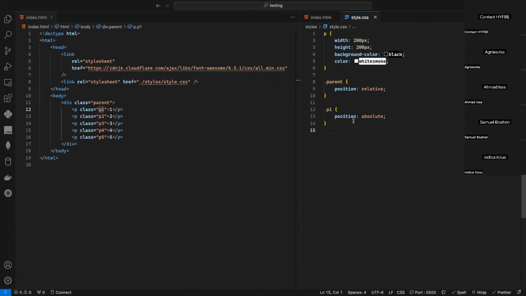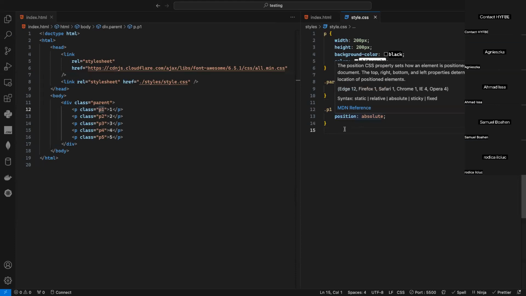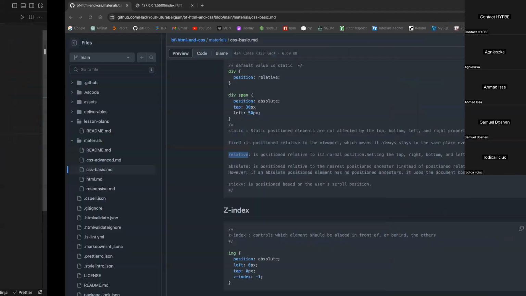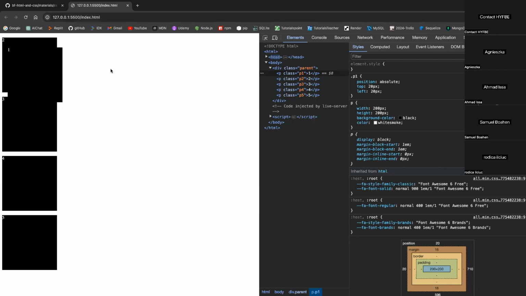Now the position of the child, of course, when I say position absolute, it will be disconnected from the page as if it does not exist. And after that, I can add some property, let's say top 20 pixel. I want top and left, for example, 20 pixel. We need to see that. So let's go here. Notice what happened to my element here.